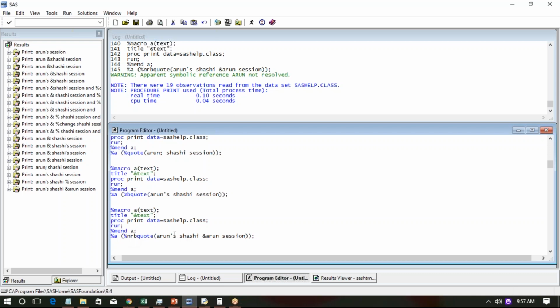Simple: we can even use the percentage nrstr function for the same, and even for the unbalanced quotation mark we can use the percentage sign, right? So what is the benefit of using the percentage nrb quote function? Can anyone make a guess?